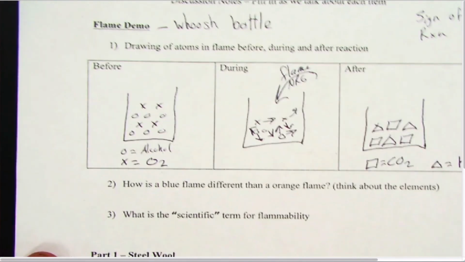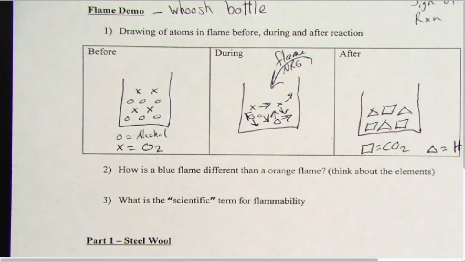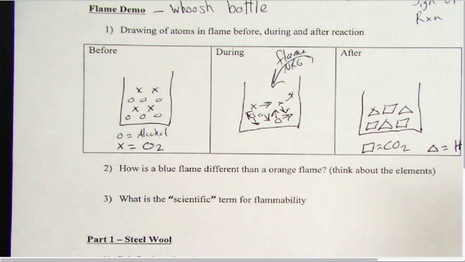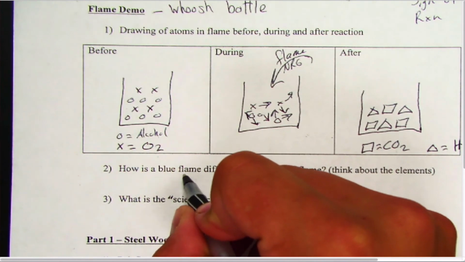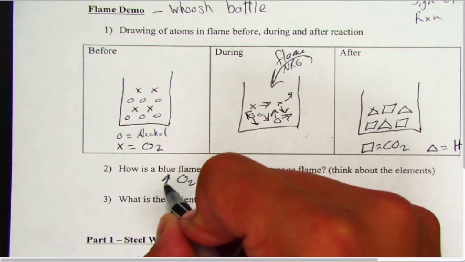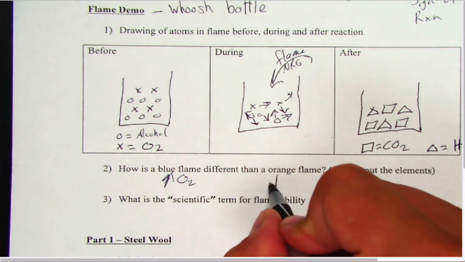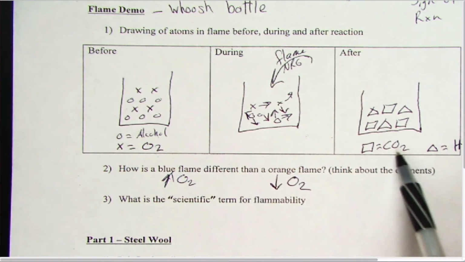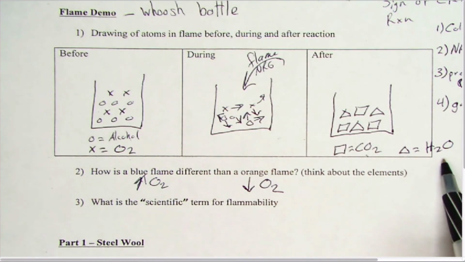In this little demo, we saw some different colored flames. We saw a blue flame and kind of an orangish red flame, kind of yellowish too. What's the difference between a blue flame and an orange flame? Think of it in terms of efficiency. The bluer the flame, the more oxygen is present or being used. So we have ample amount of oxygen being used. When we have an orange or a red or a yellow flame, we have oxygen, but we don't have enough to complete the reaction. In other words, we're not making the appropriate amount of CO2 or H2O. Now we're going to have stuff left over like soot, which is carbon, and things like that.